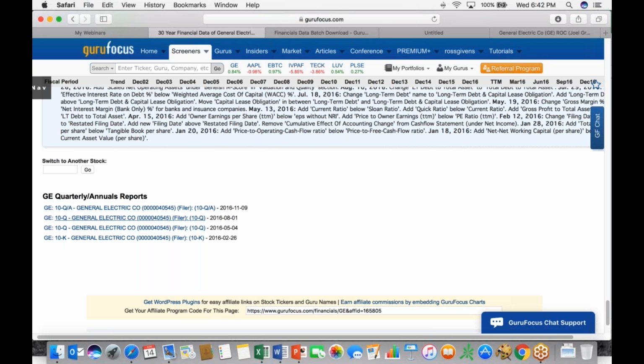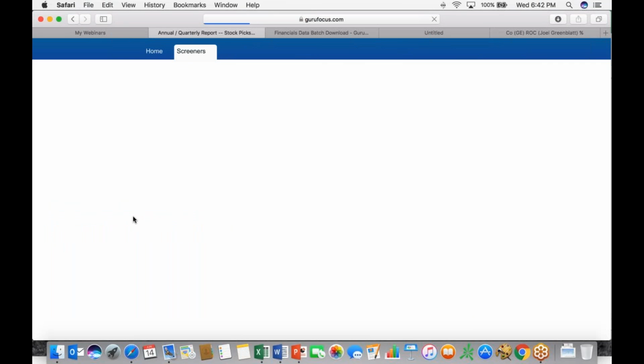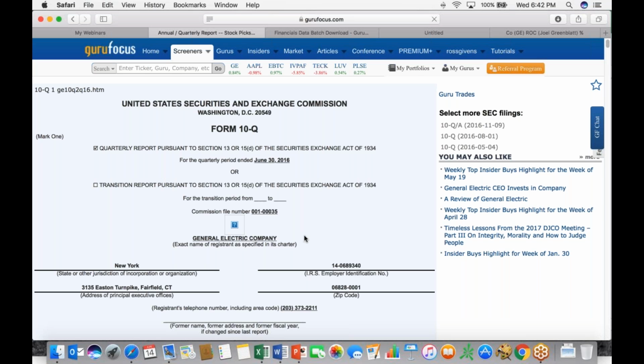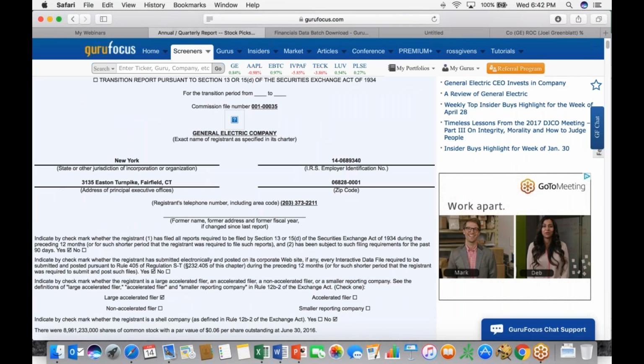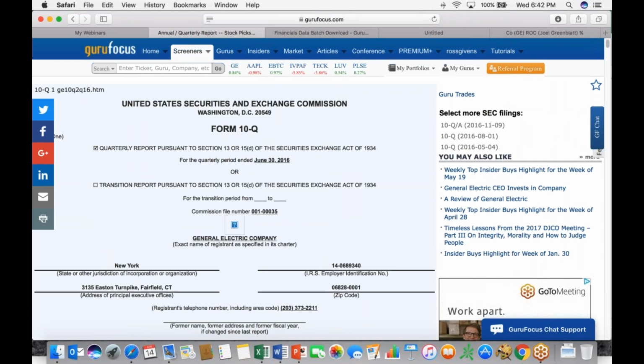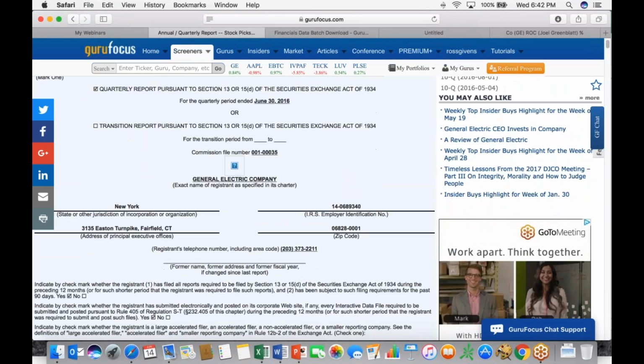And if you ever go onto the SEC's Edgar system and tried to find these for yourself, it's a nightmare. You simply click on the link, and it's going to redirect you to that full SEC filing report hosted here on the GuruFocus site. And this is what these look like. This is the actual financial statements that are turned into the SEC.